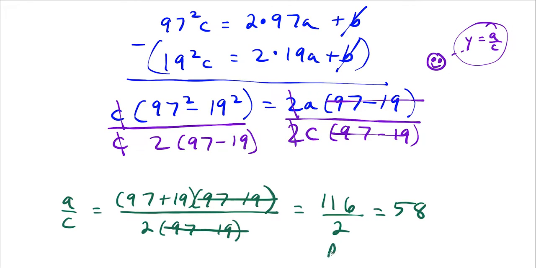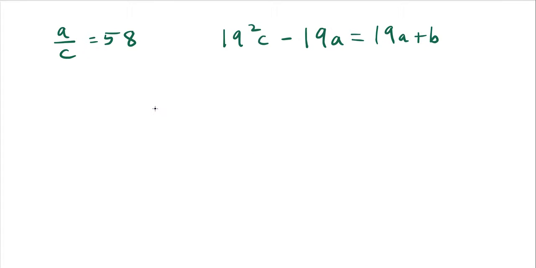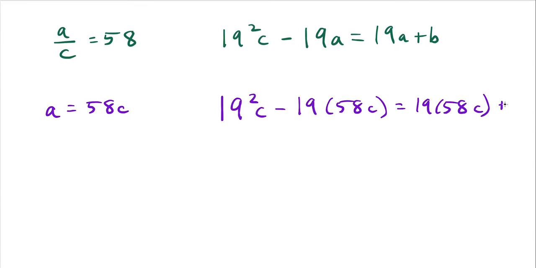So now we could say here the range is all y values except the y value of our horizontal asymptote, which is 58. So the range is all y values except 58. So here's an alternate method. Let's say we didn't know the idea that the horizontal asymptote was the only y value that was missing. We could show it by solving for f of x explicitly. So first what we could do is solve for a, and we would have a equals 58 times c, and then we could plug that information into this equation. Then we could use this information here to solve for b.